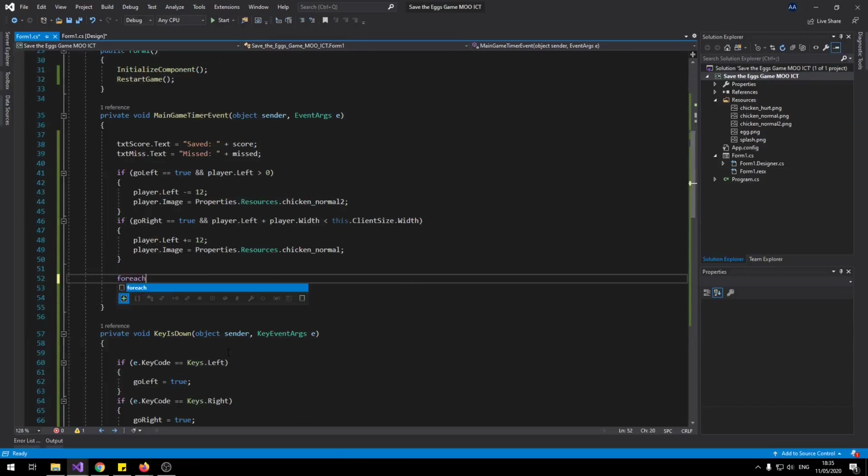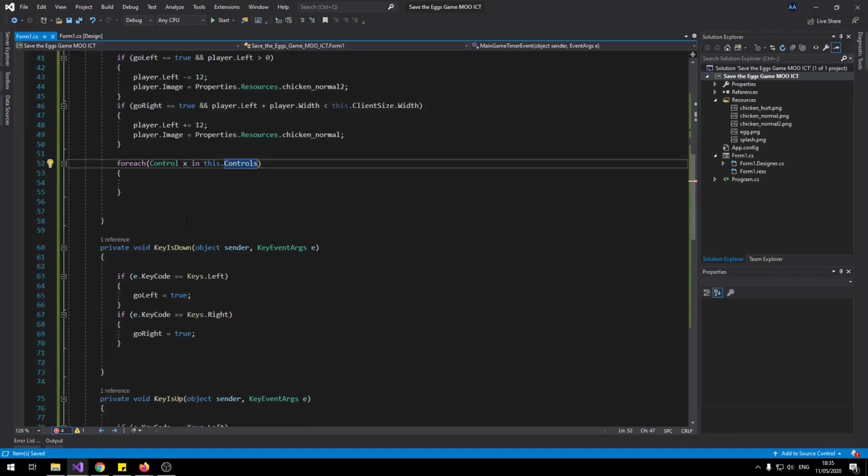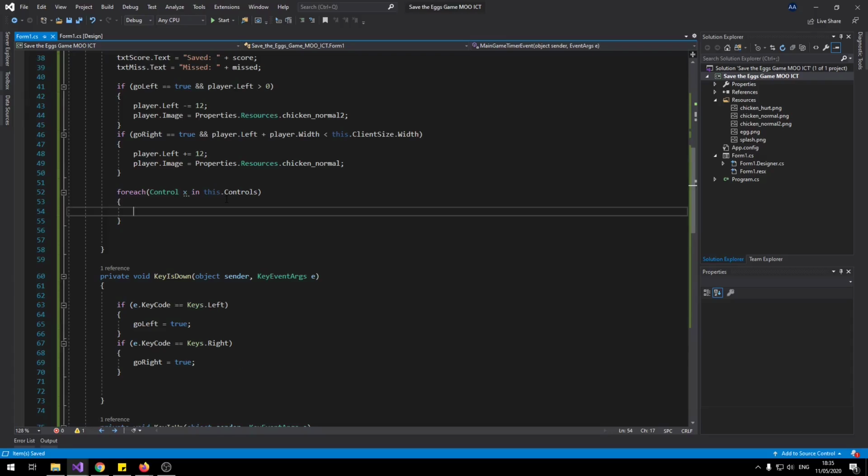So we're going to need a foreach loop. Inside of there we're going to check for controls x in this.Controls. It's the same loop that we have in the game reset function, but inside of the timer it's going to tick every 20 milliseconds, so it's going to be active a lot more than the one inside the game reset function.